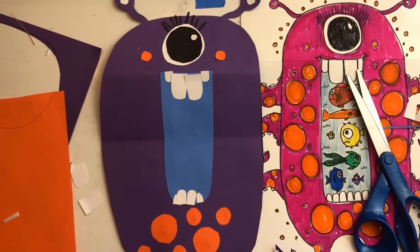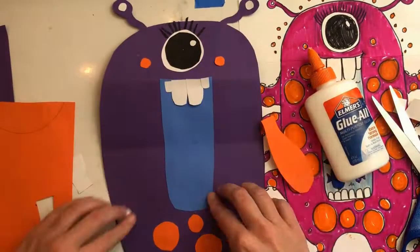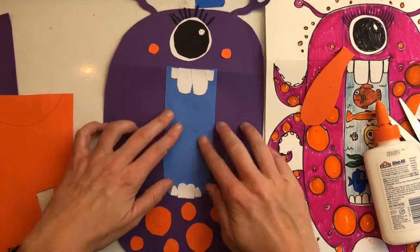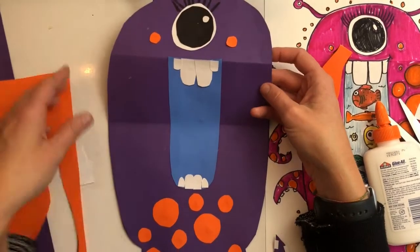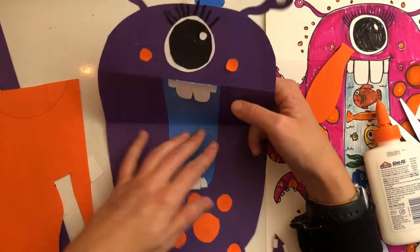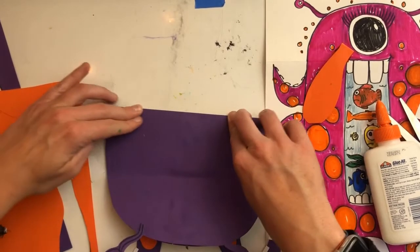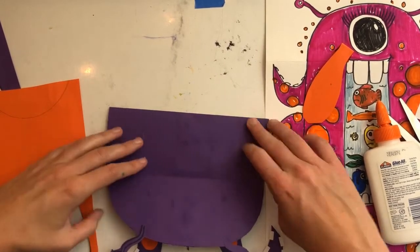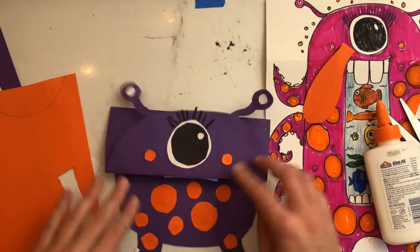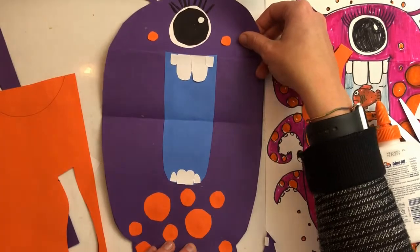Something look like it's popping out of your page. There are a few ways to do that. When you have some of your pieces in place and your mouthpiece is dry, you can start to fold it to make sure it works. So once it's glued and dried, you can refold that in half, give it a good crease where that mouthpiece is, and then fold it back up. All right. So then your mouth will open and close just like your monster does.